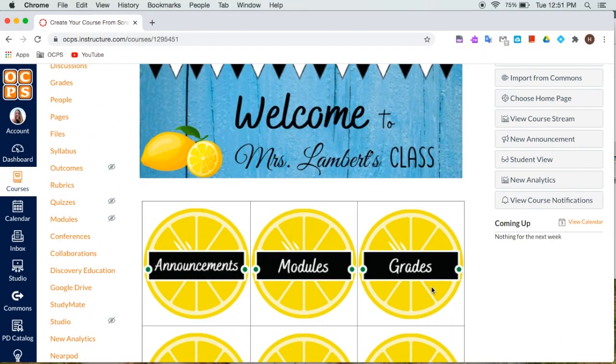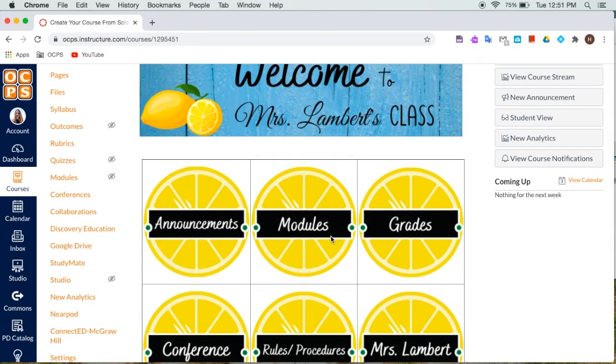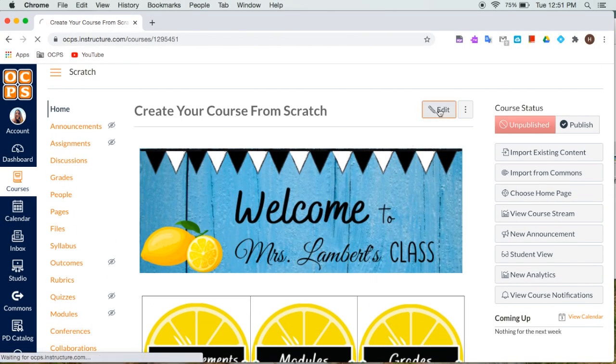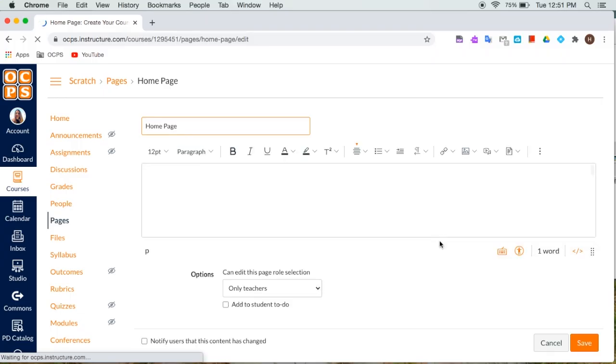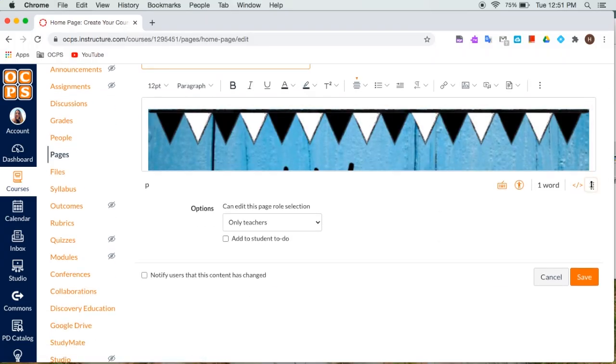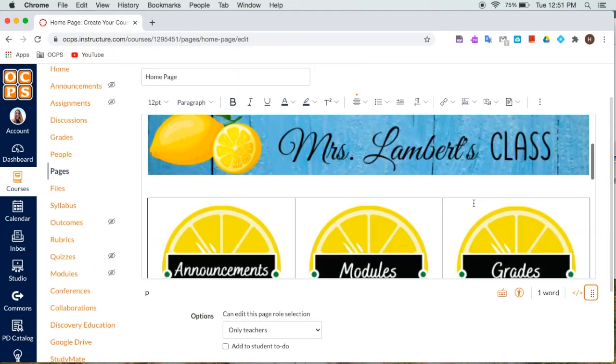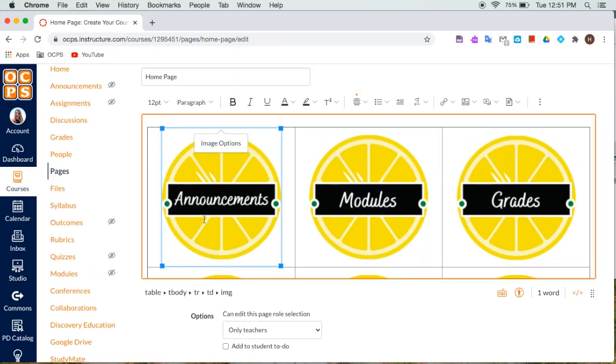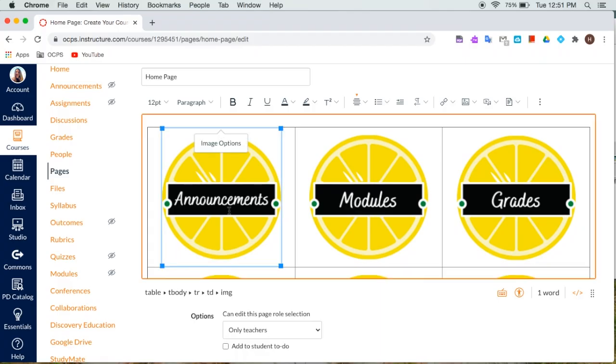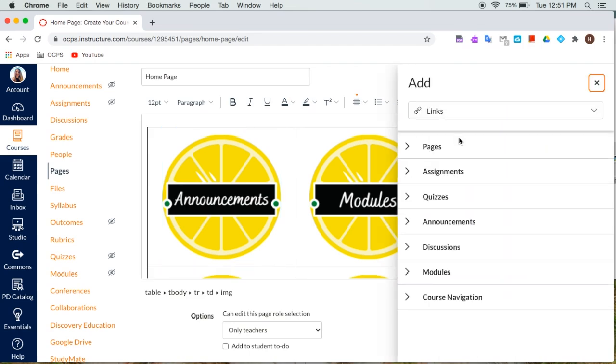And now I said I was going to show you how to link our buttons that we added. So you're going to click Edit. We're going to pull this down to give us a little more space to work with. Go down to our buttons. We're going to click on the button, and then we're going to click this little drop down here for links, and we're going to click Course Links.